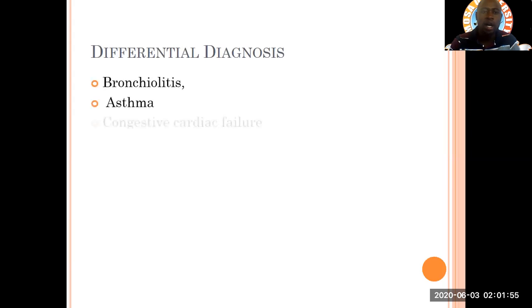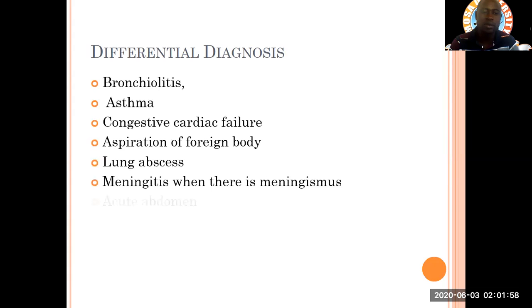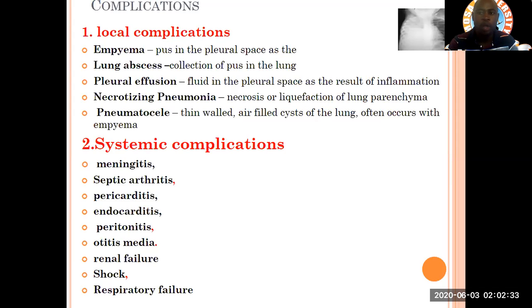So we know that despite all the signs and symptoms that have been highlighted, there are still other conditions that may present the same. These are what we call differential diagnosis. That's why in our investigations we go a little broad, so that we may rule out other causes of disease that may present the same as pneumonia. Examples of these common differential diagnoses are tuberculosis, meningitis, and something that we've talked about, acute abdomen; it can be bronchiolitis, it may be asthma. They can also present as a form of tuberculosis.